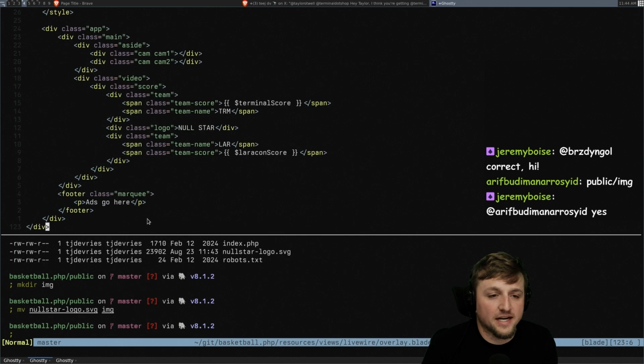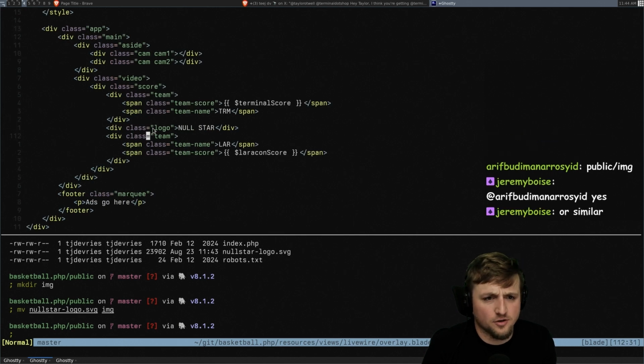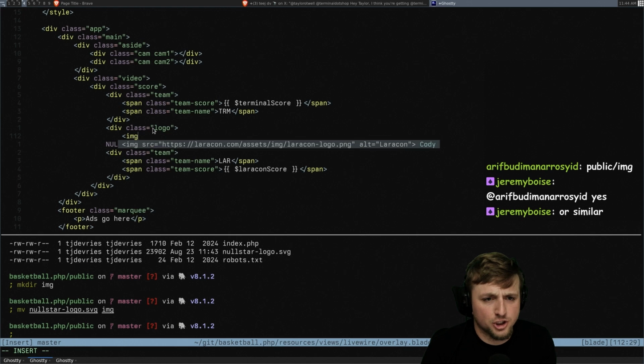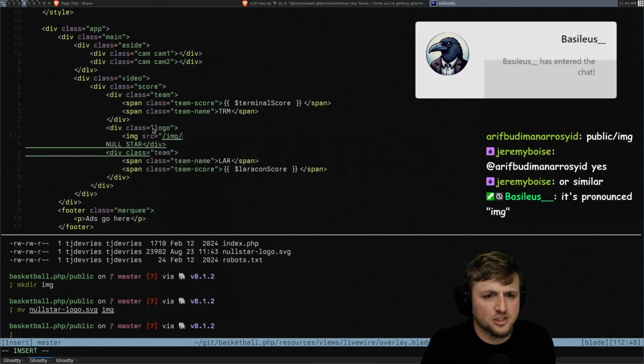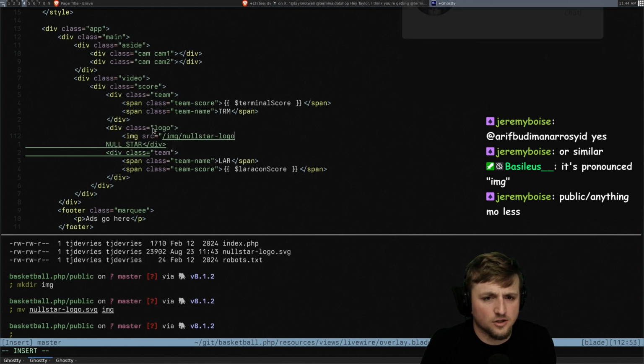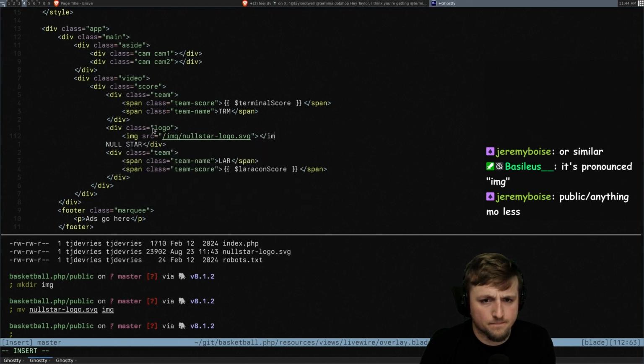Okay. So then I want to be able to do, can I just go class logo, and then img? Source is /img/null star logo.svg. Can I just self close this?